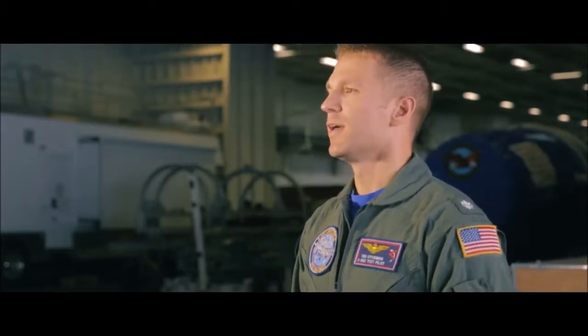I did have the opportunity to do the Gen 2 night test last time around, and this time I flew the Gen 3 helmet. So the primary differences are the alignment quality of the helmet was a lot better, so that means the pitch ladder and its representation of the real world matched better. It also had better image quality, better night vision camera, and overall better display of the symbology.